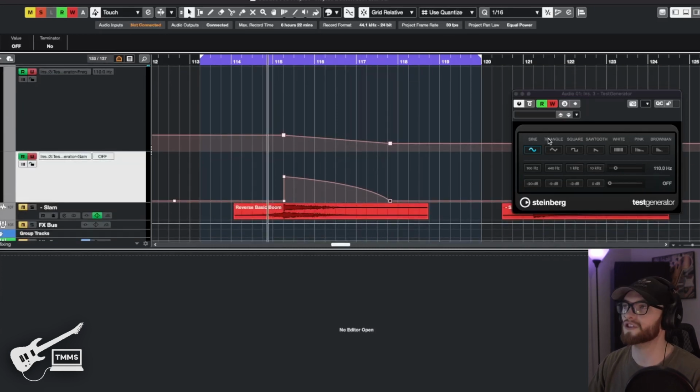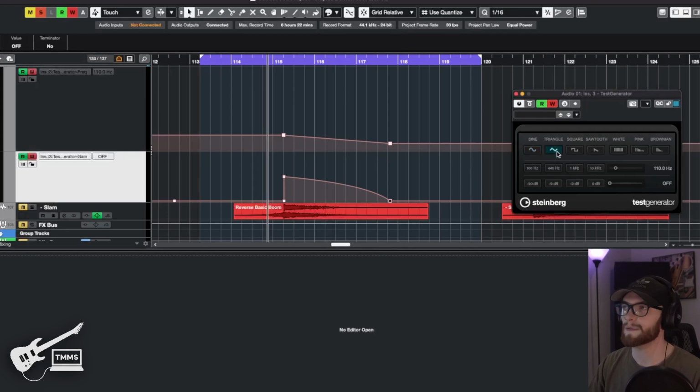And that's pretty much the start to your subdrop. A lot of people do different things as well. I like triangle drops a lot because they end up cutting through a really distorted electronic mix like this. Sometimes it's a little bit too much, but you can always test these things out. When you're making it from scratch, this is the best time to try all these types of things out.